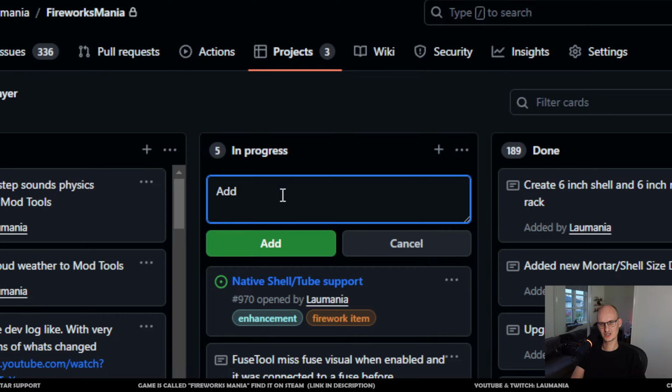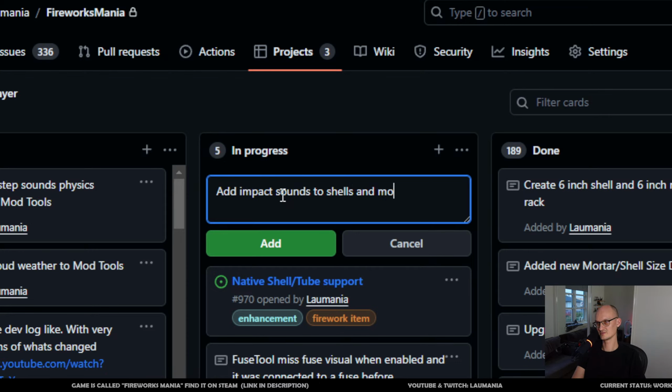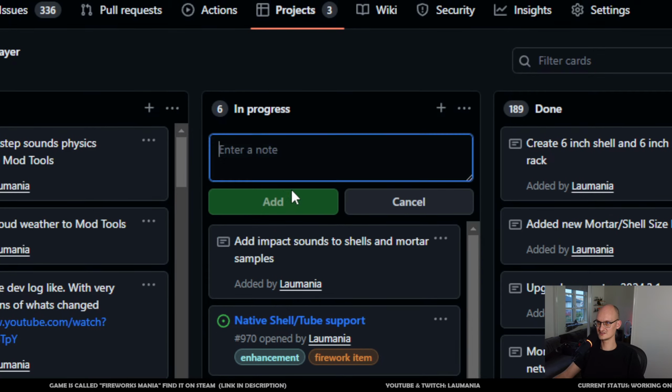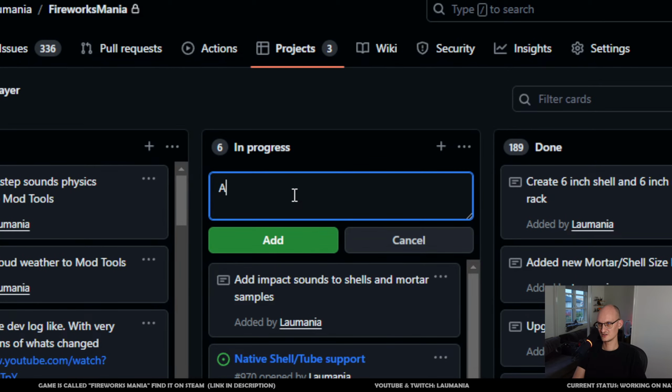We need to add impact sounds to shells and mortar samples, because I forgot that. That's easy, so we can do that in a moment.